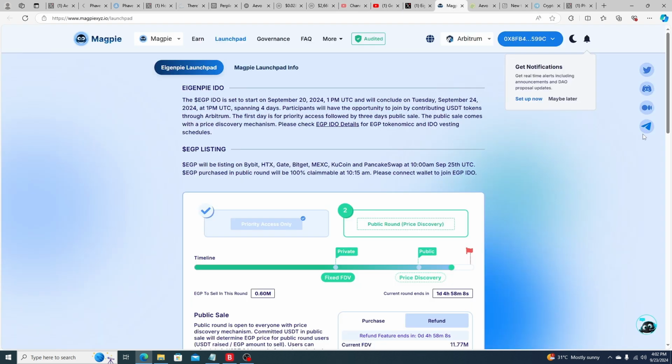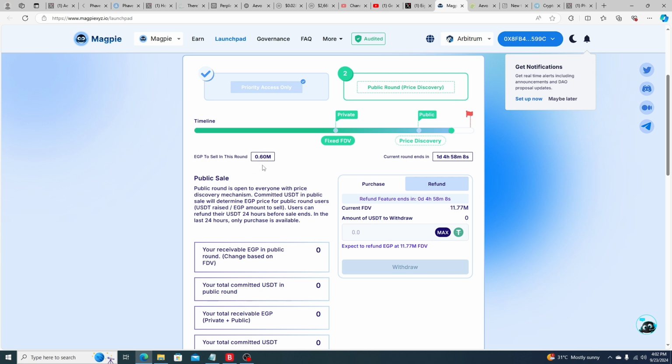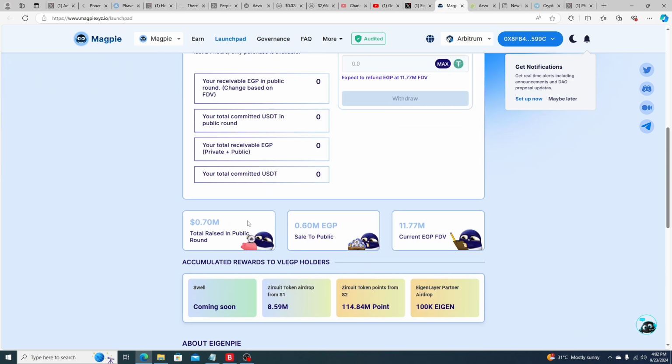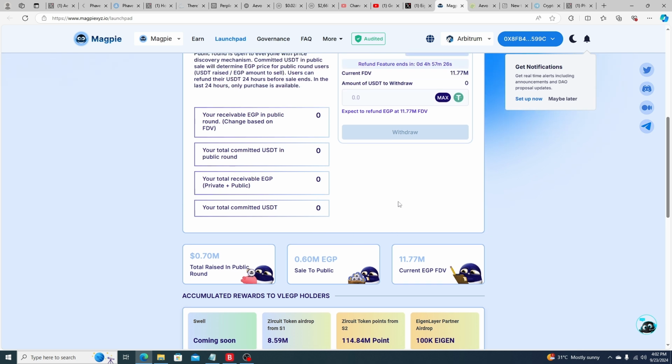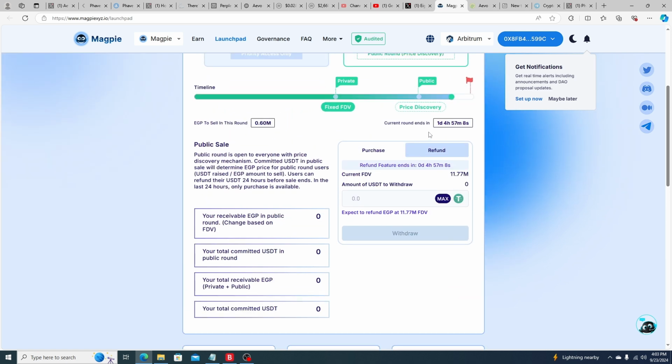So let's go back here. So let's say that this is the amount of tokens available to be sold. This is 600,000 tokens only. So the pricing for your entry is determined by the contribution amount by the time the IDO event ends. So right now, the ratio is slightly above $1, considering the number of tokens available in the public sale, which is 2%. Okay, so right now if you are entering at this stage, the price you are buying one token is around $1 and a small plus. But if more is raised, then the price you are buying each token will increase, and your FDV entry will also increase. So in my case, I'm going to wait towards the end of the window to see the level of interest.